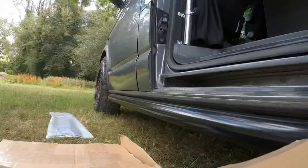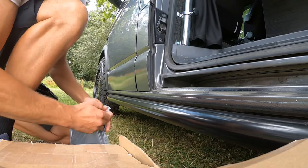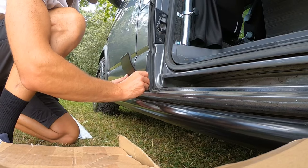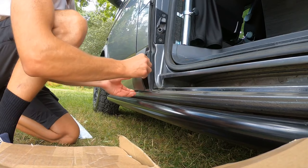So what I'm going to do now is start fitting these panels and talking you through it whilst I'm doing it. So I'm just going to unwrap the fuel tank one. Take that apart. And then before I go diving in head first, I'm just going to line it up, make sure it's the correct way and that you can't put it any other way. So yeah, it is that way.